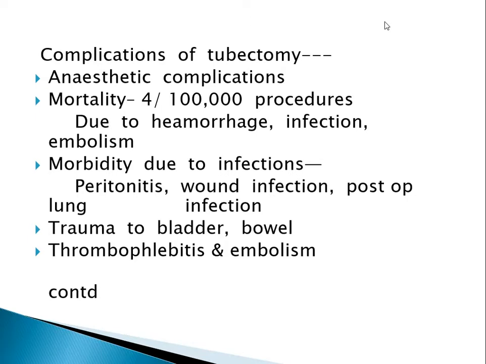Then post-op complications, like in any other post-op patient, thrombophlebitis, particularly if they have a tendency for it, that is DVT, deep vein thrombosis in the lower limbs, because of the surgery, because the patient is lying down and not walking about, stasis of blood will be there in the lower limb veins, and then thrombosis will occur. Now, the thrombus can get dislodged and go in the bloodstream to different organs like lungs, kidneys, brain, and cause embolism. So, pulmonary embolism, cerebral embolism, all these can occur as a complication of this thrombophlebitis, which leads to a lot of morbidity and mortality.